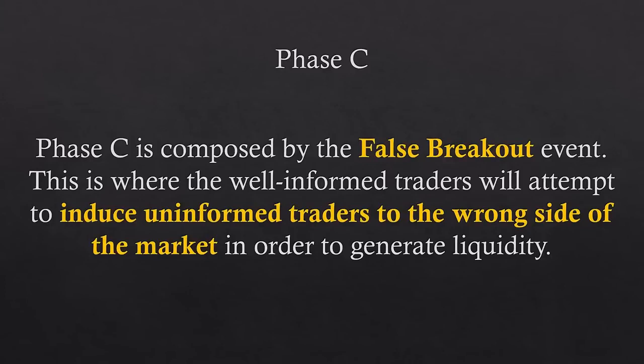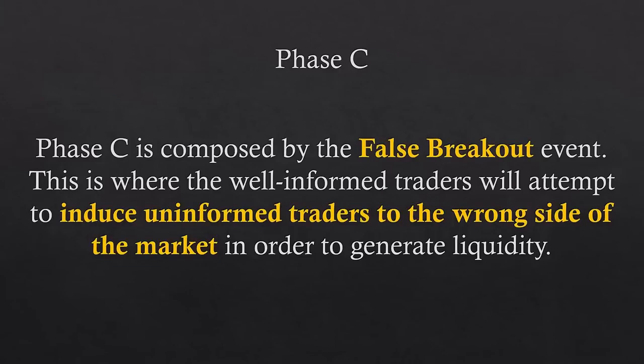This is also a way that large traders have to test if the interest in the prior trend direction has faded. If the interest in the prior trend direction doesn't fade enough, the large trader's campaign will fail, and the movement after the range will be a reaccumulation or a redistribution. If the interest in the prior trend direction does fade, the large trader's campaign will be successful, and the market will reverse direction. This is mainly why phase C is denominated as the test.